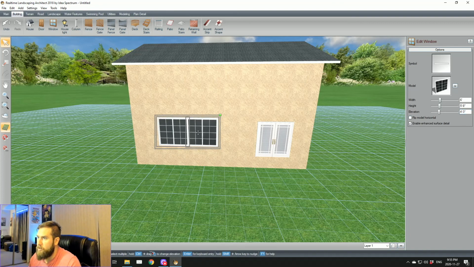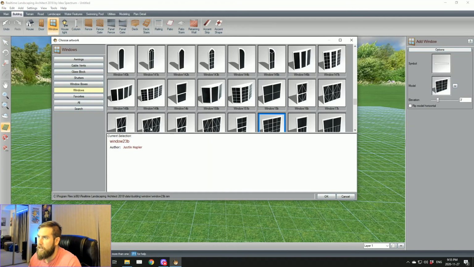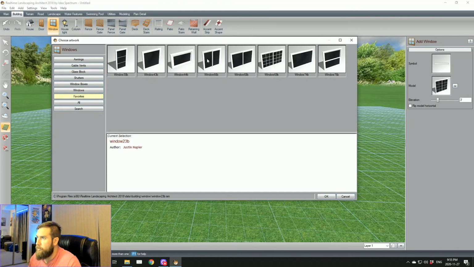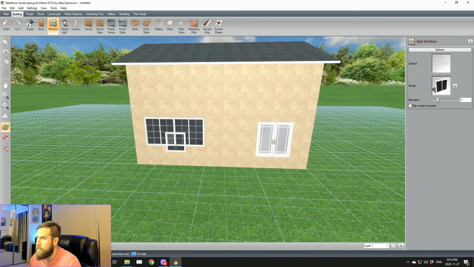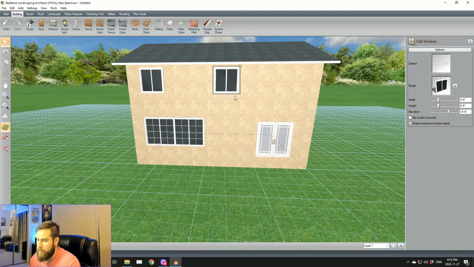So I'm going to just move these over just a little bit, and then I'm going to add some different window styles up top. I have a bunch of pre-selected stuff in here because I've been using this program for quite some time. So if you're going to be using this program, you can modify a lot of stuff right off the bat to have it already ready for you to use. If you do multiple designs, we'll just do three windows in like this.